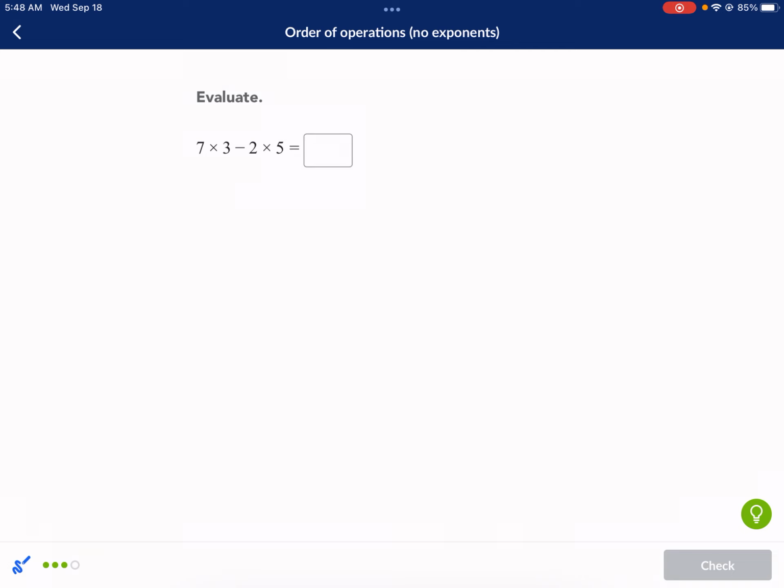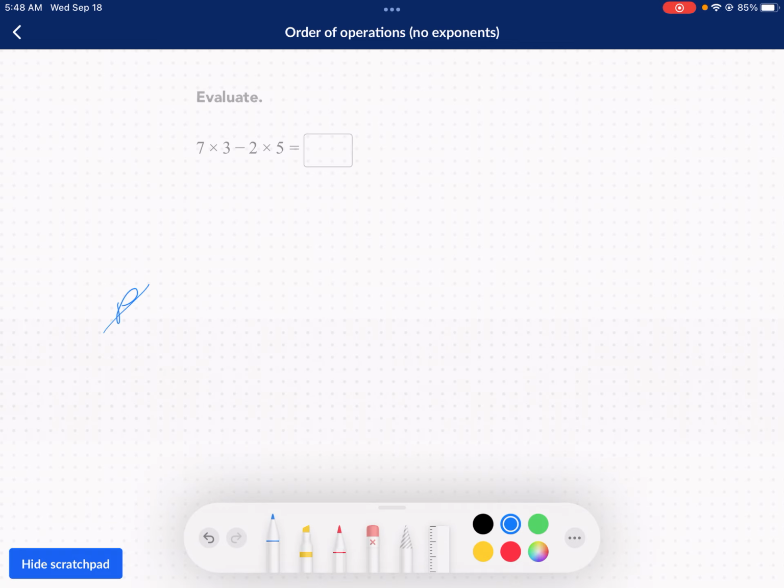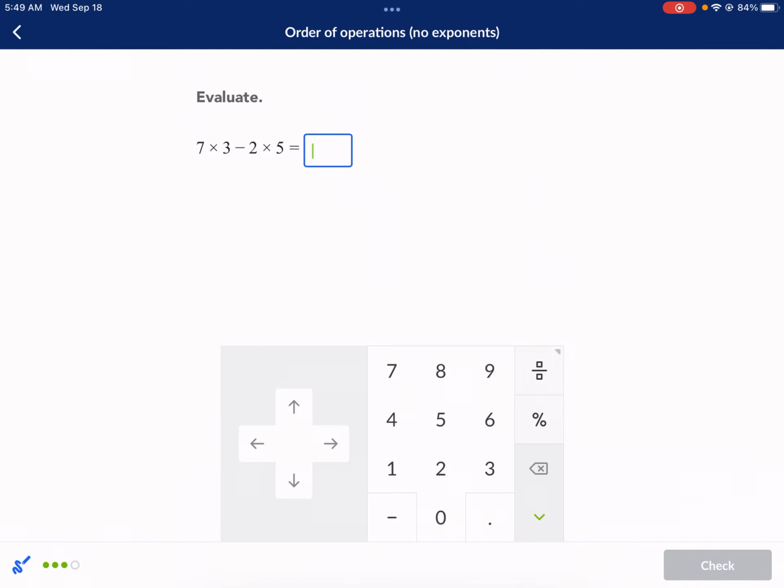Okay, this one has a little bit more. Parentheses, no. Exponents, no. Multiplication, division, yes. We've got 2 sets of multiplication. What I do, as I told you earlier, is go left to right. So I'm going to first start with the left multiplication, 21 minus 2 times 5. Okay, I now have a second set of multiplication. I'm going to underline that and do that operation. I'm going to drop everything else down in the same order that it was in. I only changed this 2 times 5 to make it 10. Now I have 21 minus 10, and that is 11, and I'm done with my problem.